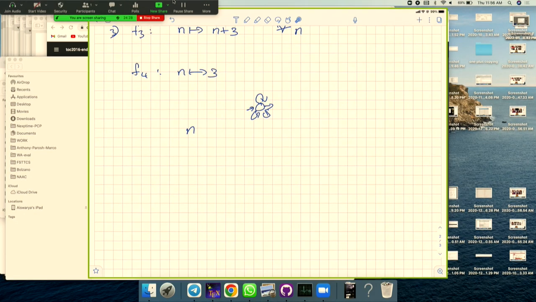On length 2, how many paths can I take of length 2? It's 3 times 3, because for the first edge I could have taken any of these 3. For the second edge, again I have three choices. So all those three times three combinations will give me a different path. Taking this thing and this thing is one choice. This thing and this thing is another choice. So the first time I could have taken any of the three, the second one also any of the three. So it's like 3 squared. So in general for n, it will give me 3 to the n. That is what this graph is computing. So this graph is not correct for this constant 3, but this graph is representing another function which is 3 to the n.